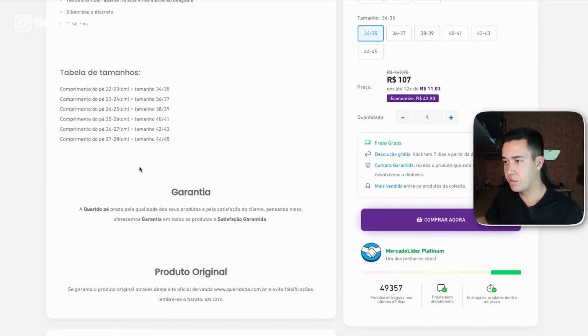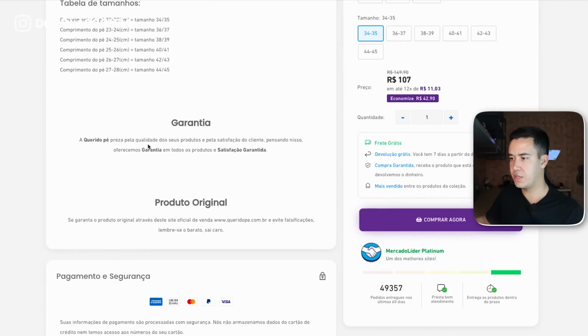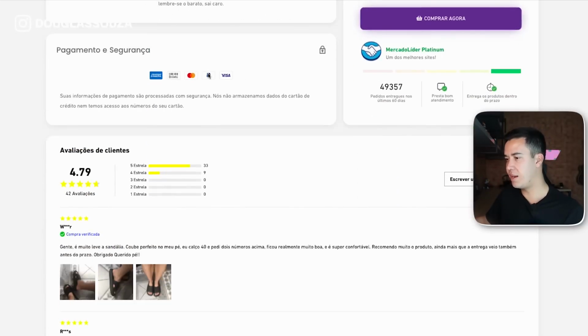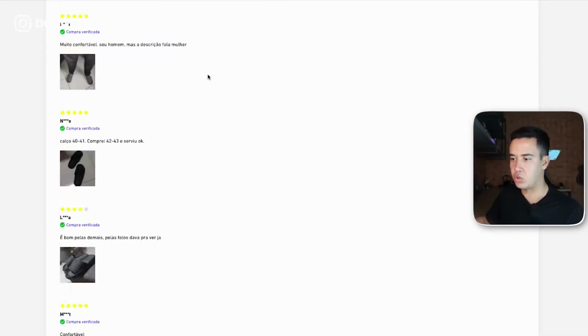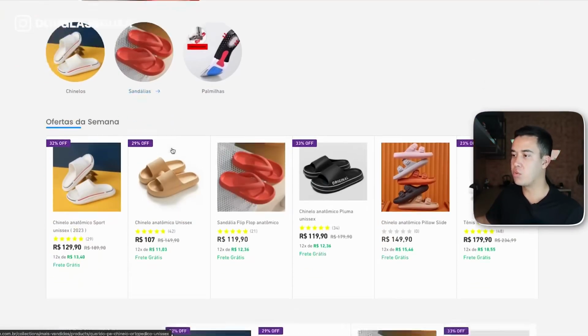Besides that, I don't know why you guys put these size tables. You don't need it because you're already saying it here, okay? What is the size? Everything is in order, right? The length of the foot, okay? All right, people can even measure, but the person will know their size. I think it's information that is not so relevant, right? The testimonials are great. The product, a slipper, is very cool. I'm just glancing through as I couldn't read everything.